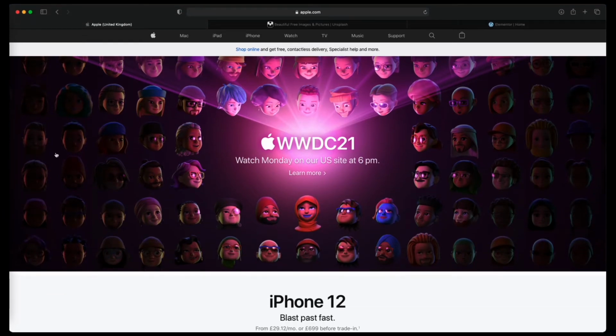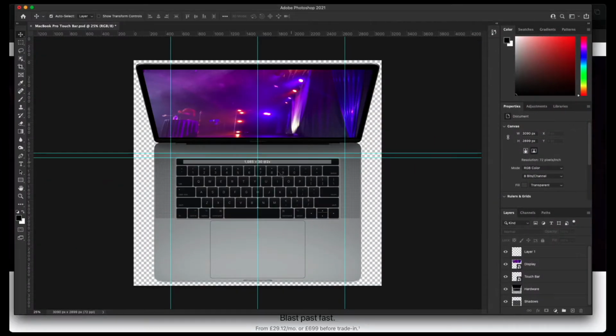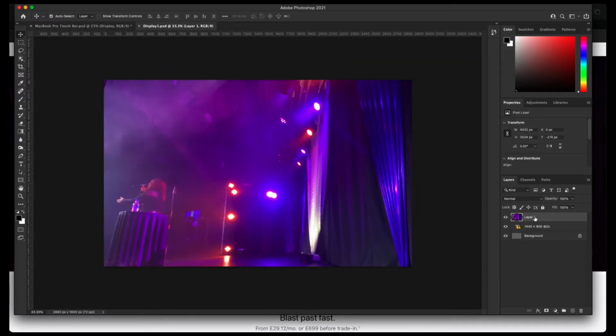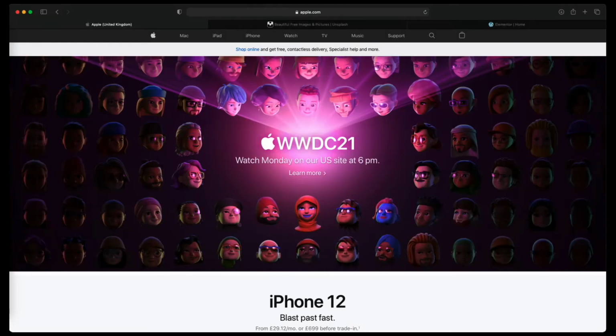So I'm going to open up Photoshop. So I've got Photoshop here. And in here you can see that I've got a MacBook with an image. Now we can go in and add our own image or different things like that. We've got the touch bar here if you wanted the touch bar, but we could make it black, or we've got the display. And I've loaded in an image already, but I want to change that image, so I'm going to click in here and you can see that I've got that image there. We're going to delete that. And we're going to add our own image in.